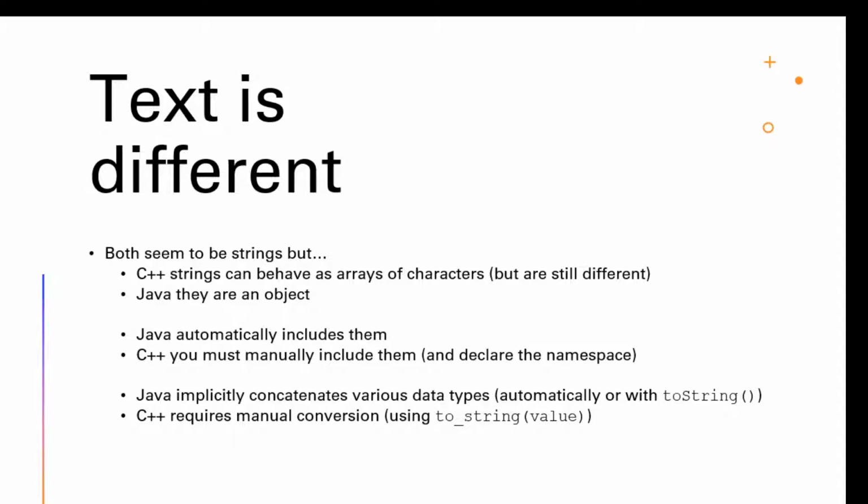A class does not automatically have that. You can actually create something that looks like it. We'll see an example of that using the operators, the same operators you'll see working with cout and such. Note there is something called to_string. That is for taking a number, an integer, a floating point or whatever, and converting it into a string at that point. So it does not implicitly concatenate the same way that Java does. I have to convert those things explicitly in C++.